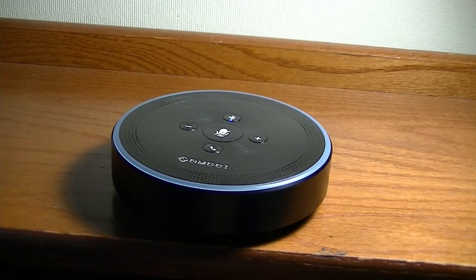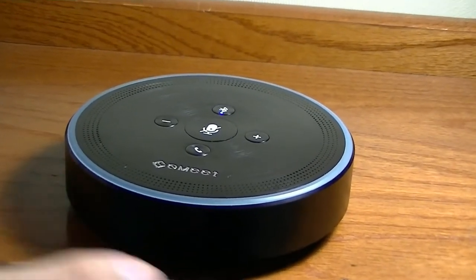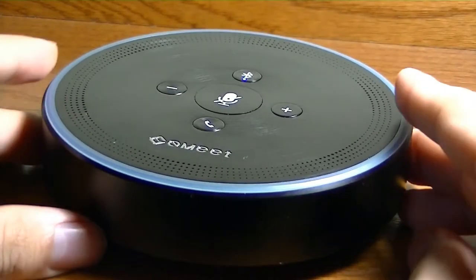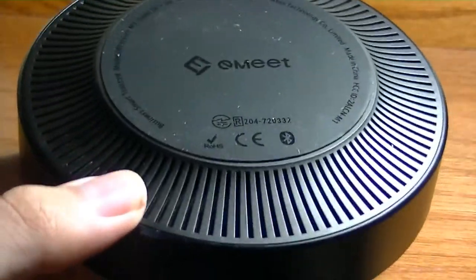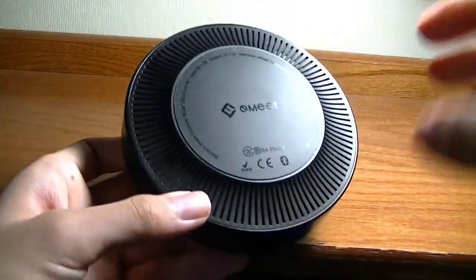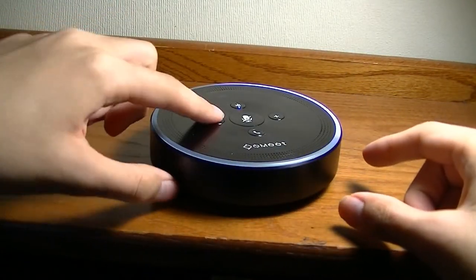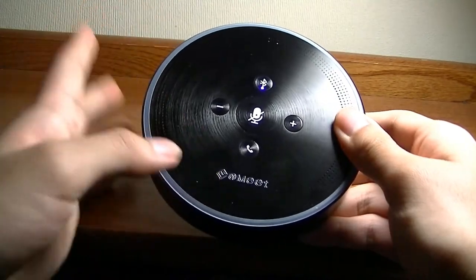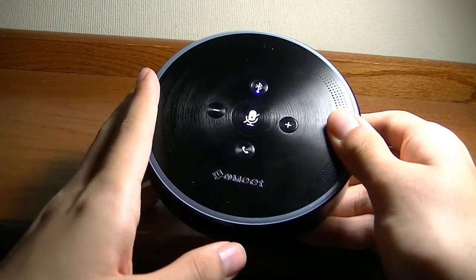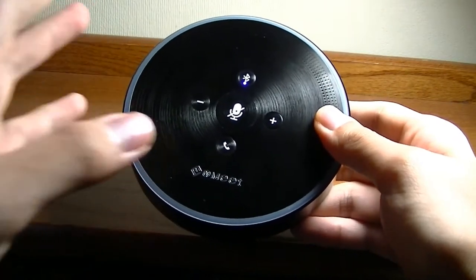The audio demo plays back speech from another OSReviews video about the HTC Dream (T-Mobile G1), the first commercially available Android smartphone released in 2008. Volume can be adjusted up or down during playback. Tapping the phone call key also pauses the audio if you're playing it through a source like YouTube or your audio library. You can also tap it to automatically start Google Now and other intelligent AI launchers, which will start searching — and the M1 will act as a microphone for voice search.